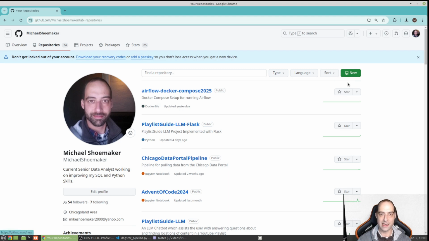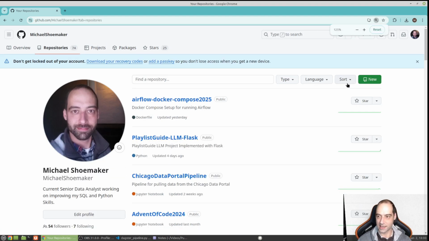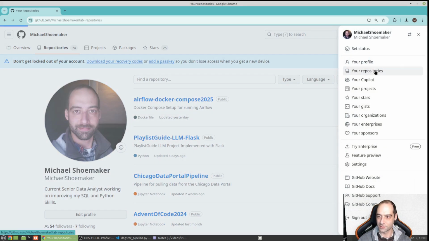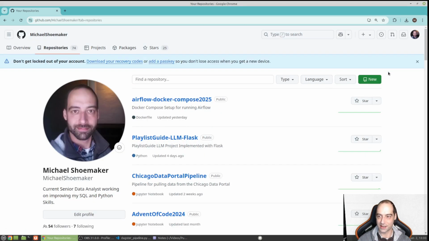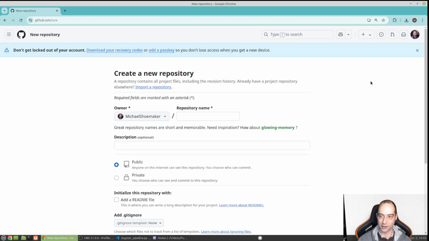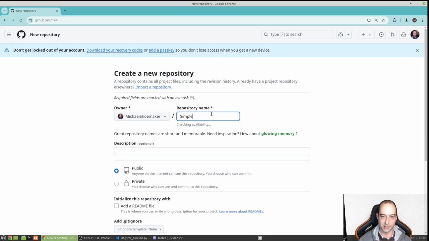So here I am in my GitHub, and I'm just going to go to your repositories. I was already there, but let's make sure we're all on the same page. Click New, and I'm just going to call this a simple Dagster pipeline.